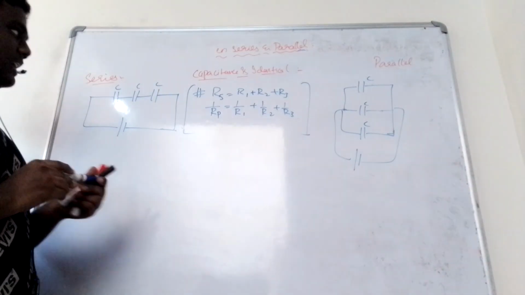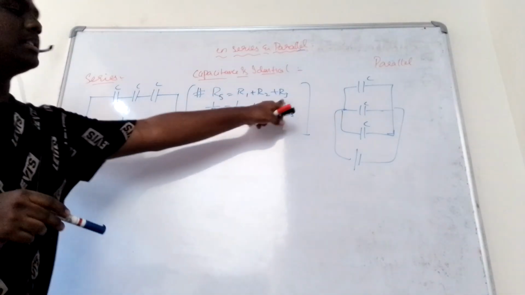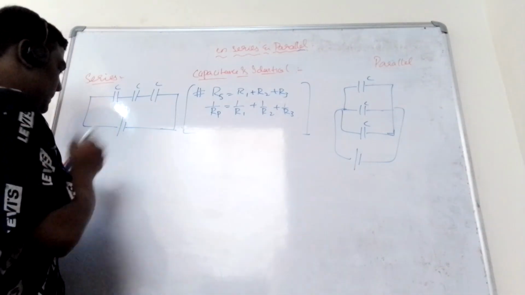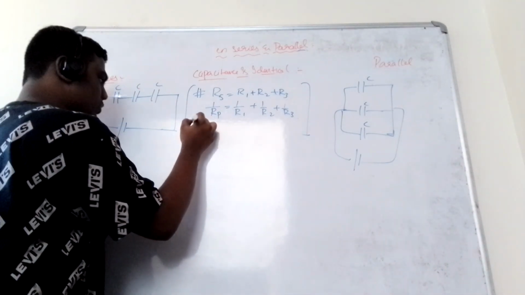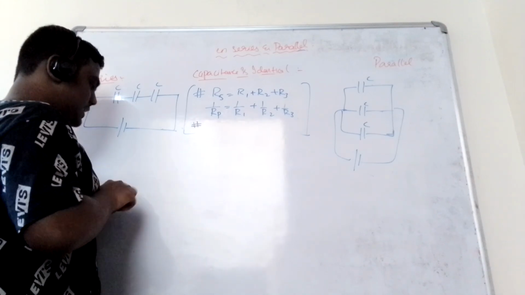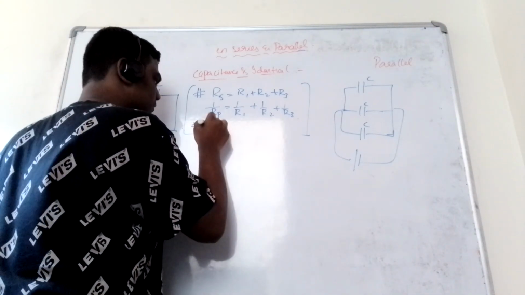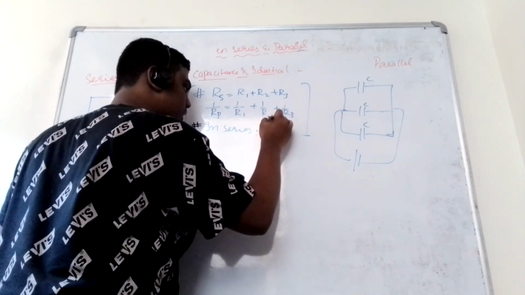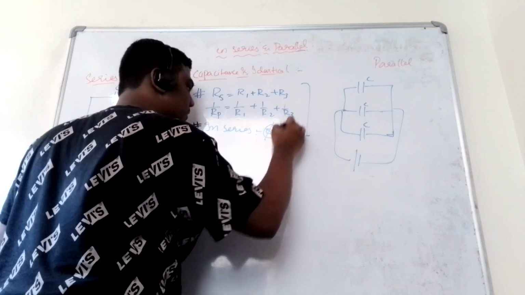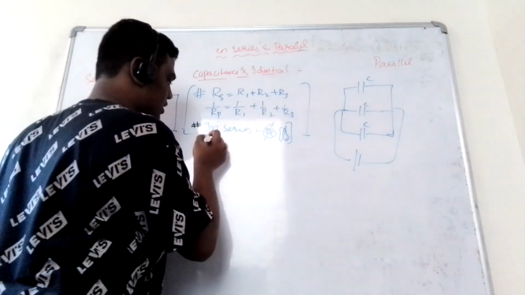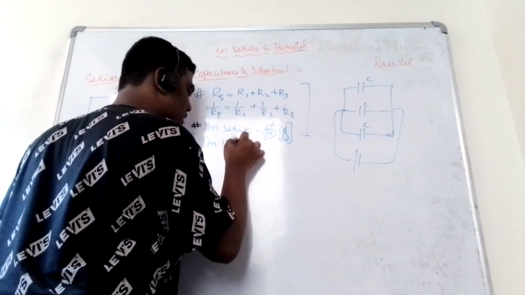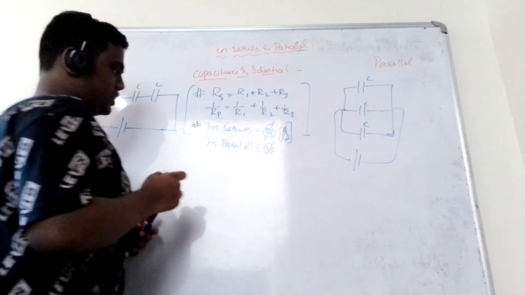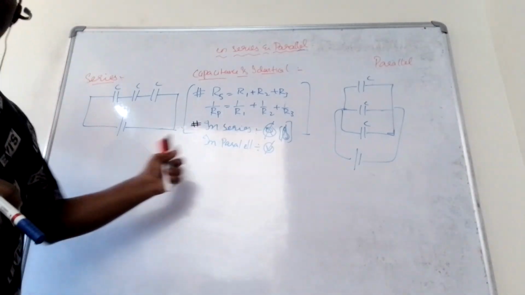Will we get the same, capacitance in series is C1 plus C2 plus C3, or what else will we get? Let us check now. The same rule applies here: in series, what remains constant? Q remains constant, or I can say current remains constant. And in parallel, voltage remains constant. The same basics apply for capacitance as well.